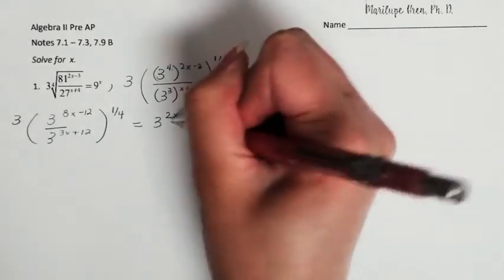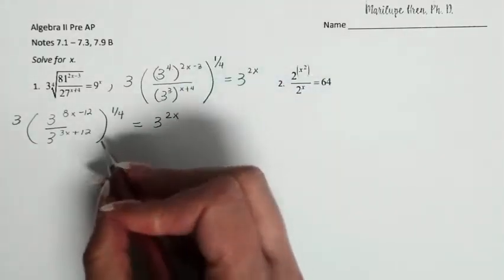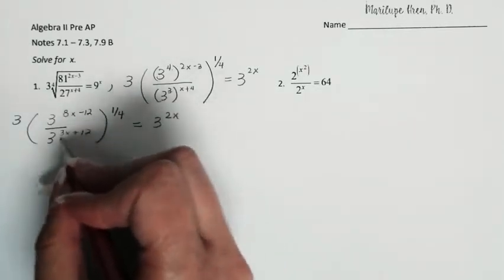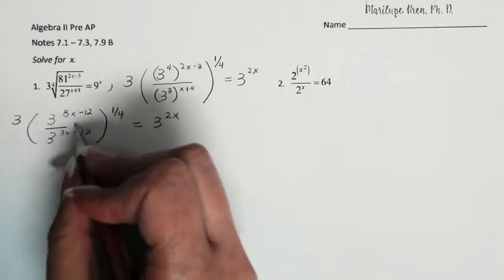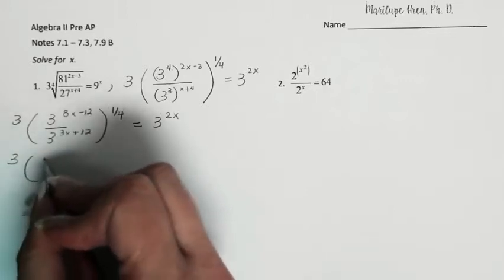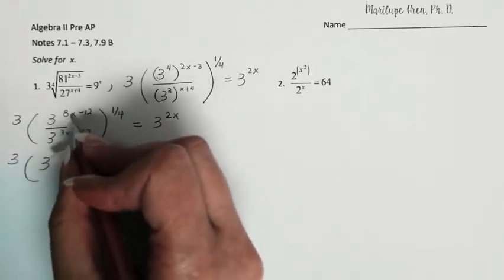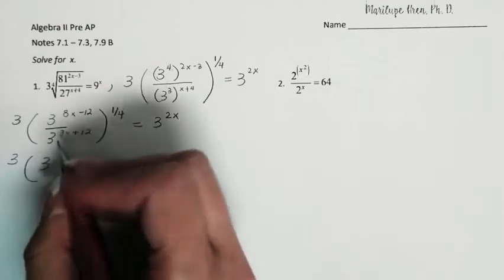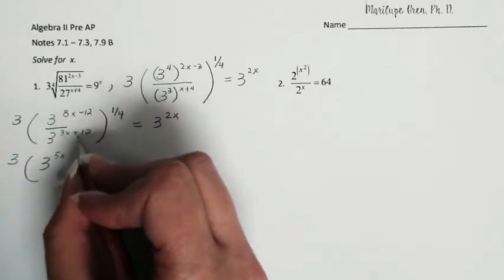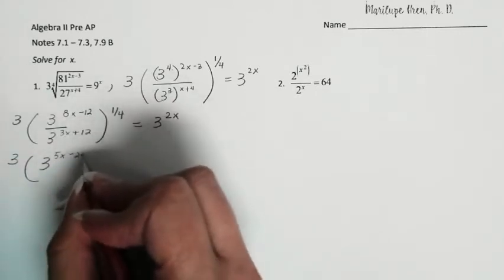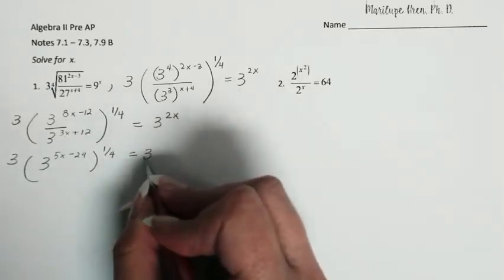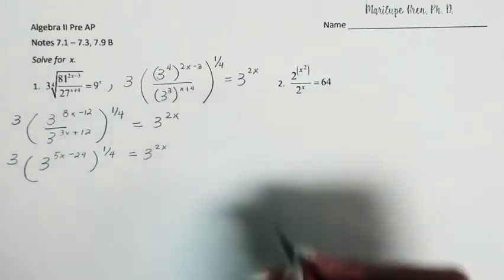Okay, so now what are we going to do? Well, as PEMDAS, I'm going to combine this. Please remember that whatever you have here, you need to change the sign, meaning to pass it over. So I'm going to do it here so you know what I'm doing. You have the 8x minus 3x because it's coming over, so you have 5x. You have this negative 12 minus 12, so that's going to be negative 24, to the power of 1 over 4. And that's going to be equal to 3 to the power of 2x.